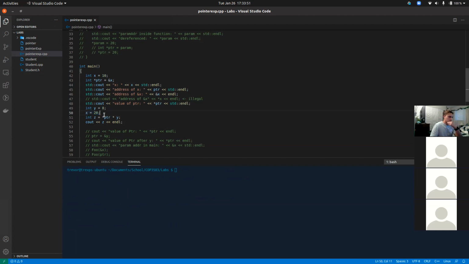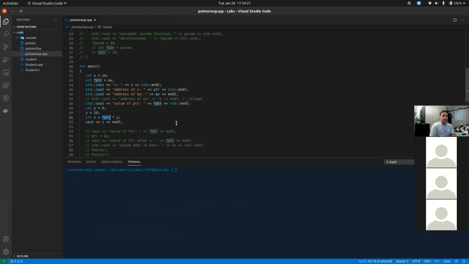Before I do the multiplication, I'm changing the value of x to 20, which means the value at this pointer's address is going to change. The address of the pointer is staying the same, but the value inside of that address has changed to 20. This is the concept of who lived in the house changing: 10 moved out and 20 moved in. But when I'm still trying to access this address, that address is the same.